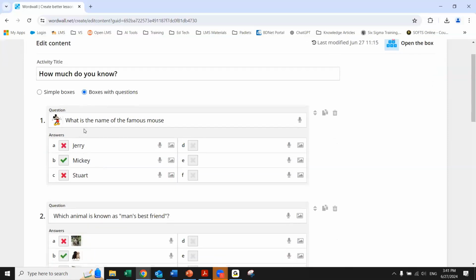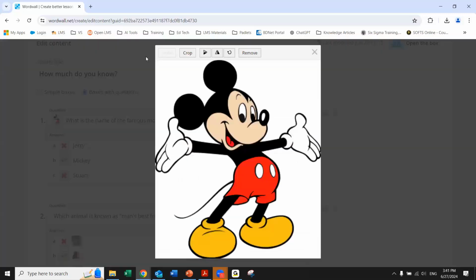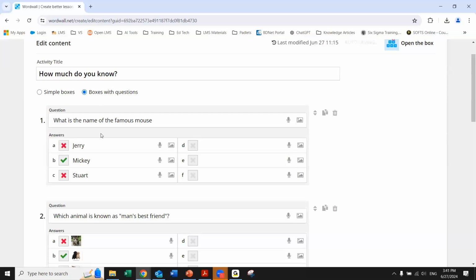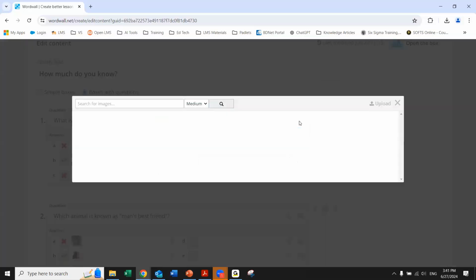What's good about this website is that in the questions, you can do pictures. Before you put in the picture, you just see a gray picture icon, and then you click on it and you can remove it. If you want to redo this question with a picture, I just click add image.